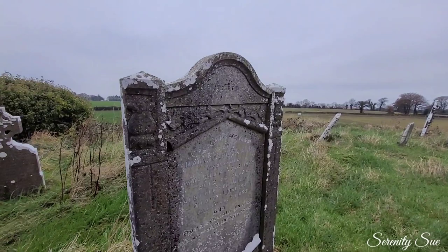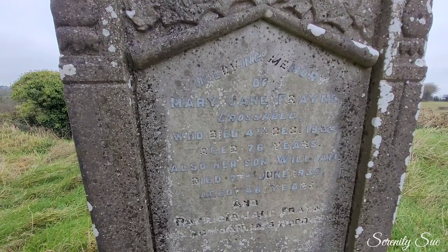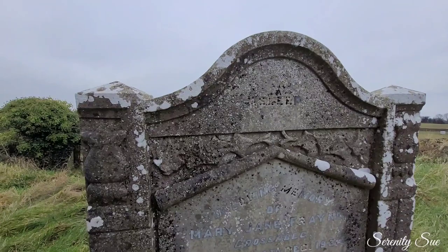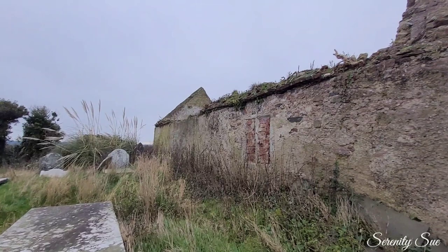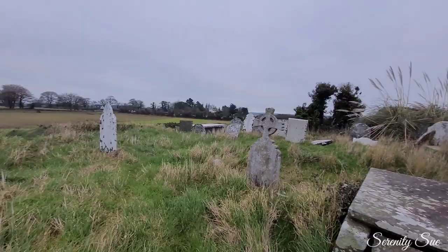Wow, look at this. Loving memory of Mary Jane Franey - obviously the same family. Who died December 1934, age 76. And also her son William, he was 46 when he died in 1935. And Patricia Jane Franey. And today it is gone. You see lovely ivy going along the top of it. I can already see that there's lots in here that unfortunately we won't be reading.